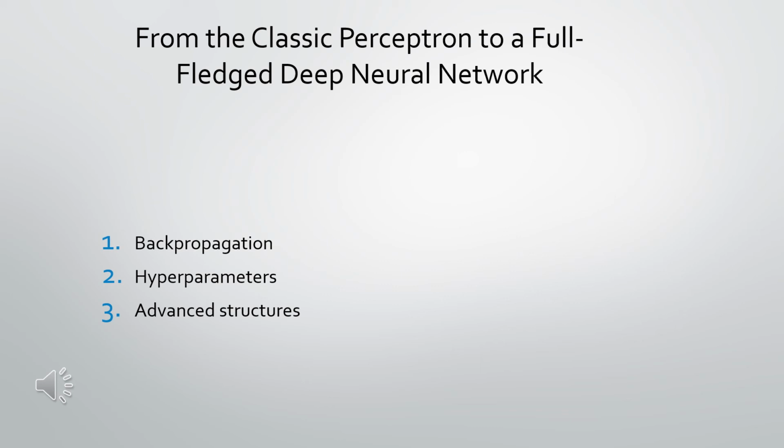Next, we have the hyperparameters. In a modern neural network, aspects of the multi-layer structure such as the number of layers, initial weights, types of activation functions, and the details of the learning process are treated as parameters and tuned to improve the performance of the neural network. Tuning hyperparameters is an art and can have a huge impact on the performance of a neural network.